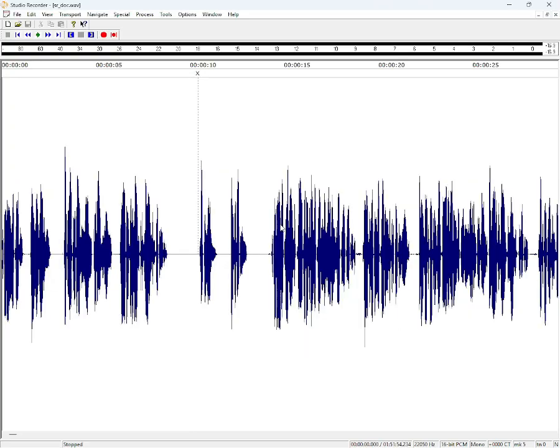When using the left and right arrow keys to navigate in Studio Recorder, NVDA often says an unwanted character, for example space or line feed. I'll press the right arrow now. Space, space, space. And we can hear the pixel as I move over it, space, along with the word space from NVDA.